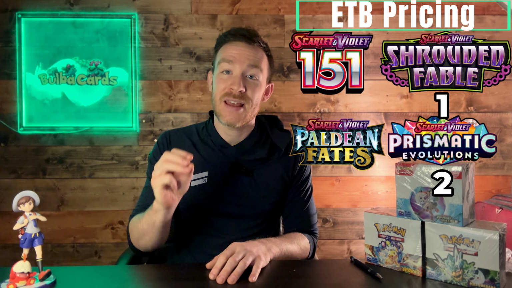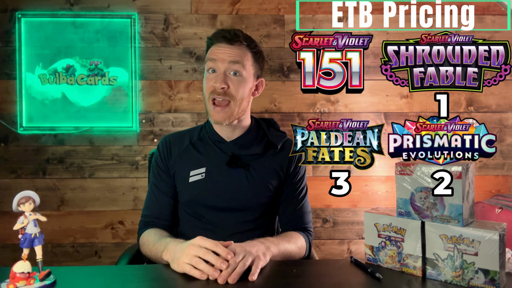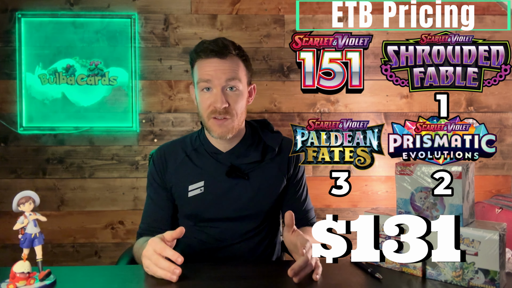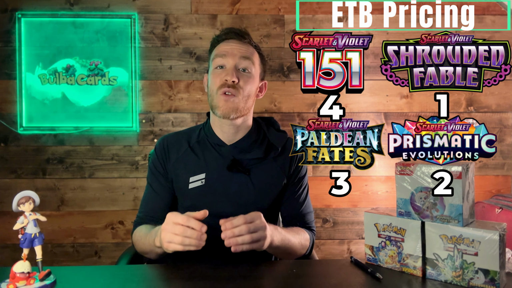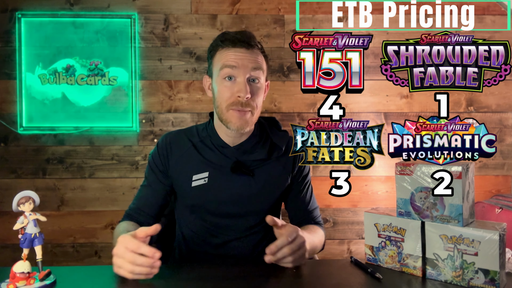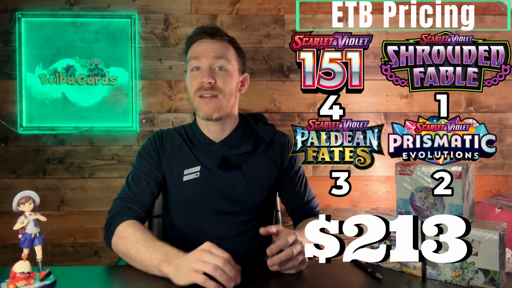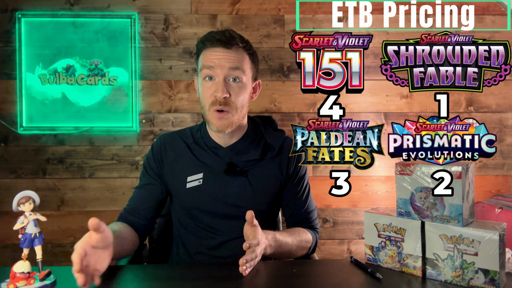Number 3 is Paldean Fates. Paldean Fates is currently sitting at 138 for an ETB, which means 151 is currently the most expensive ETB, meaning the worst for value if you're just opening packs, coming in at $213. Now, 151 is also the oldest specialty set, so you do see that go up.